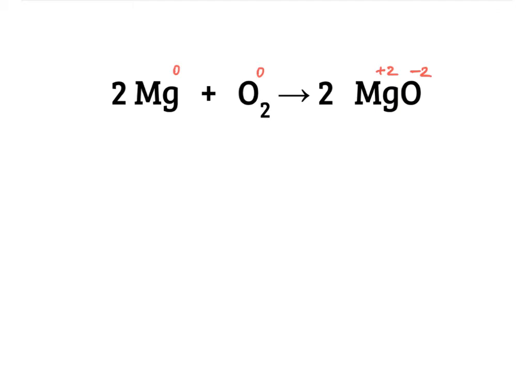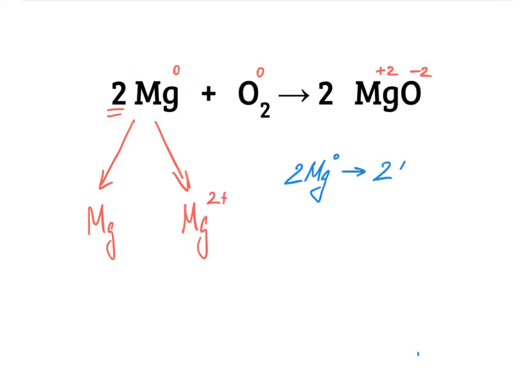Out of the 12 electrons of magnesium atom, 2 electrons are valence electrons sitting at the most outer electron shell. Magnesium, being a metal, readily loses those valence electrons. Each atom of magnesium involved in this reaction will lose 2 electrons. So we started with 2 electronically neutral atoms of magnesium. We end up with 2 ions of magnesium, each with a charge of positive 2. And overall, 4 electrons are released.